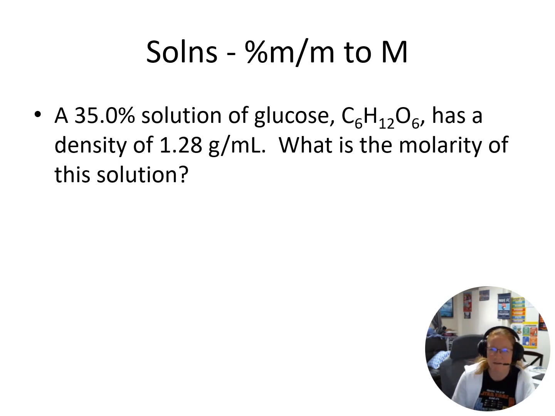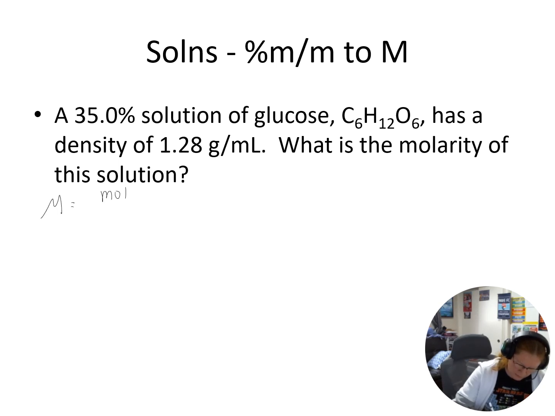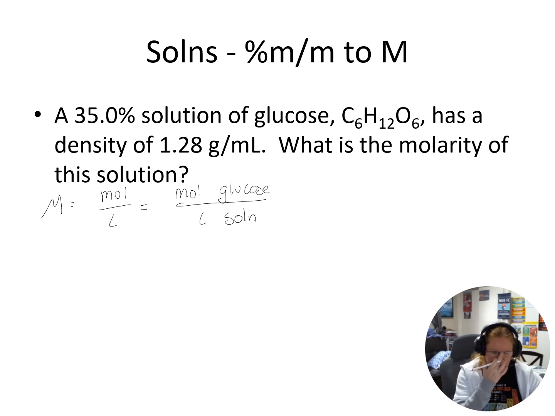Okay, so now I have a 35% solution of glucose. We've got a density of the solution. So remember that density is grams of solution over volume of solution, not the glucose by itself. We want to know the molarity of the glucose solution. Okay, so remember molarity is moles over liters, and we're looking at moles of glucose over liters of solution. Okay, so that's what we're looking for.